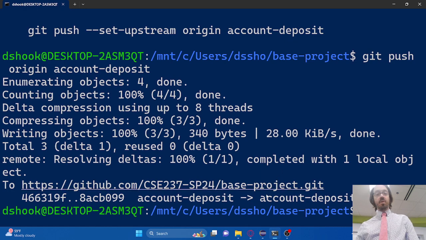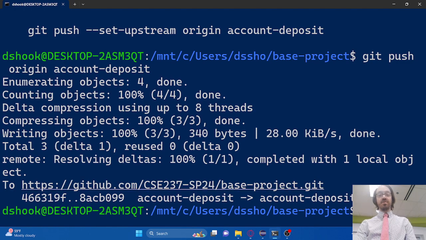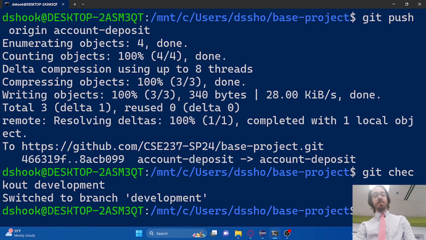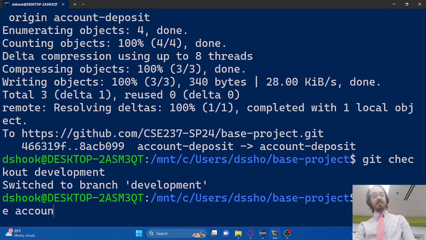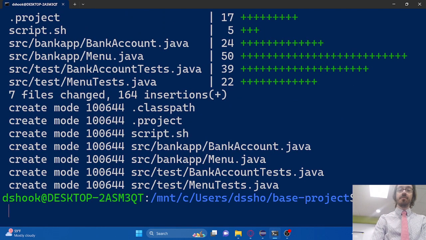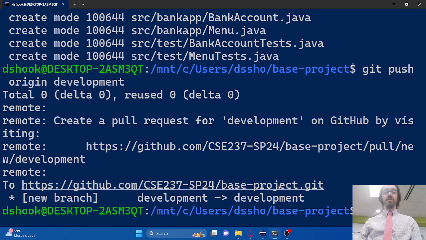And then actually, once everything has been marked off as finished, I should mention that the final step is to move back to your development branch and then merge this branch into the development branch. And then finally, I will push the development branch to the repository. And I believe with that, everything is set up for you to use.